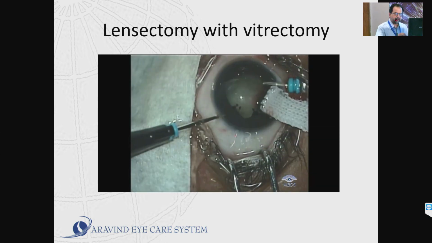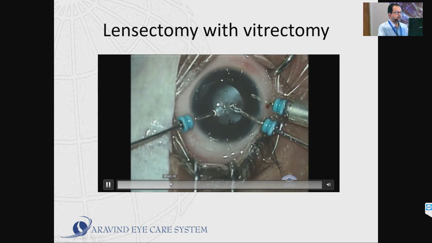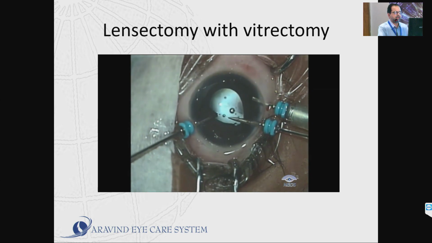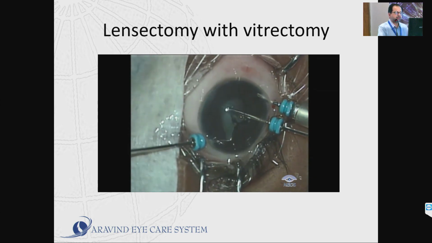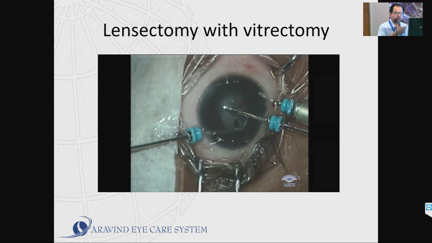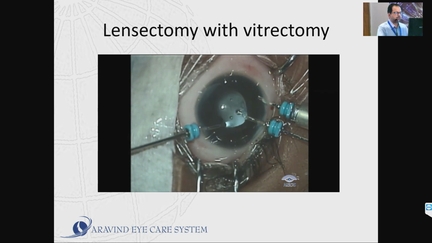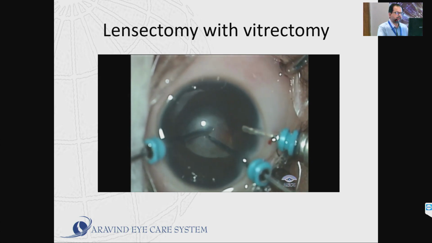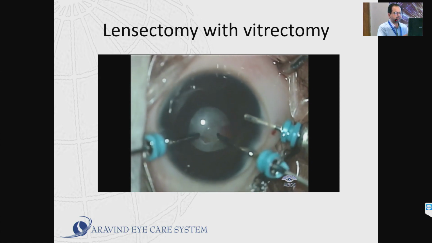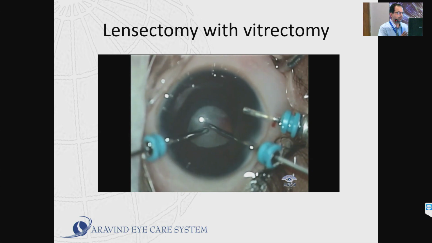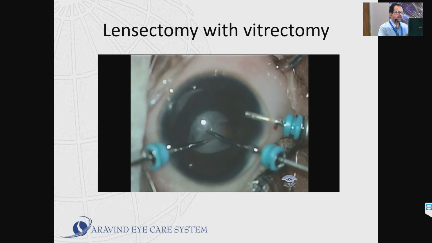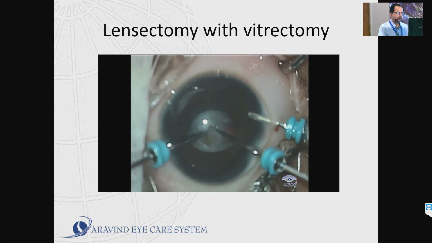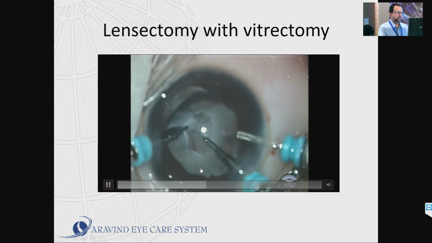creating an iatrogenic dialysis. And here the goal is, after doing a vitrectomy, you try to peel this posterior capsule. Again, you have to be very careful not to be very aggressive, because very easily you'll see the retina also coming out because it is stuck so anteriorly. So once you remove the posterior capsule, you have to make a cruciate incision in the center using whatever, it can be a pick, it can be your trocars, and try to extend it as much as possible in the periphery, using a bimanual technique.